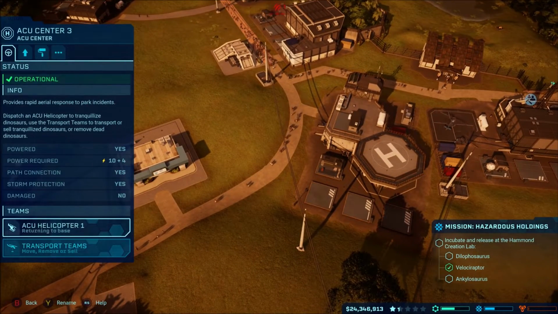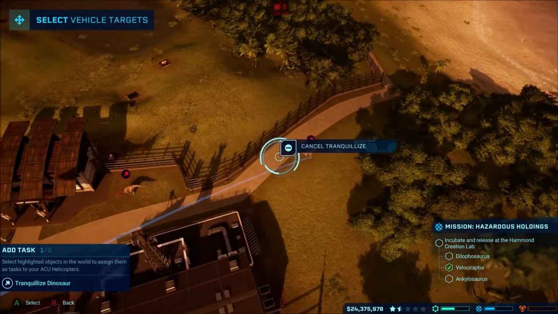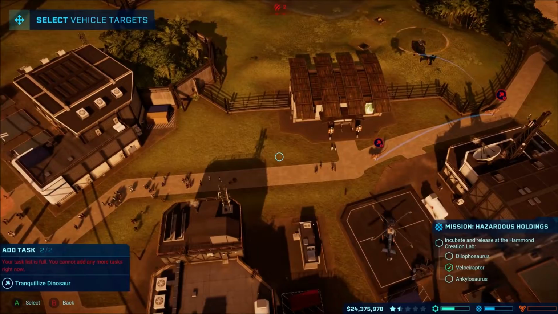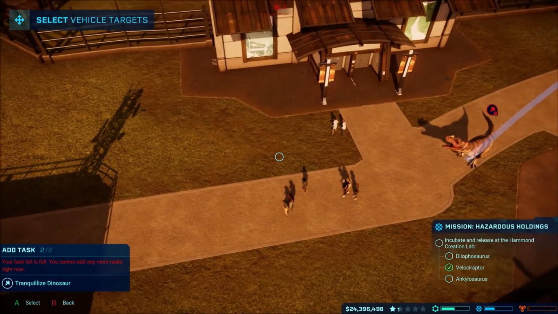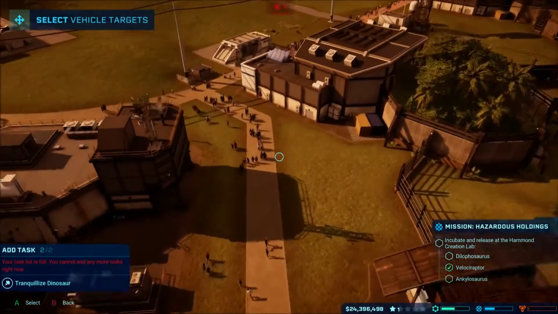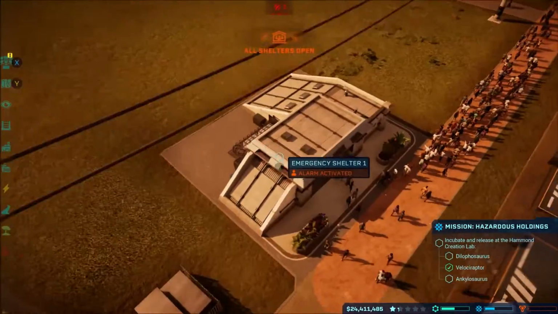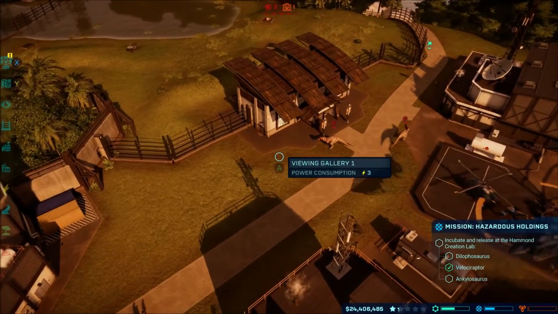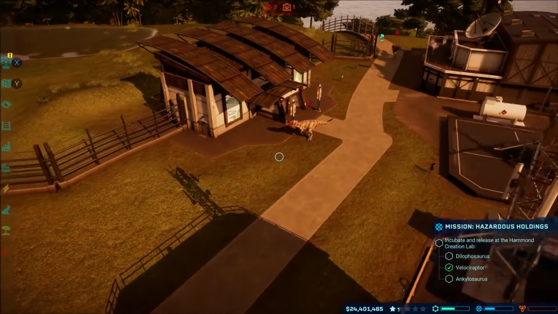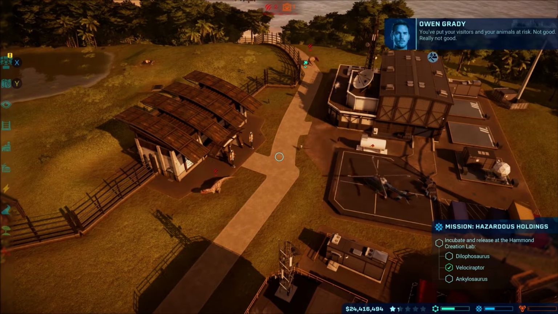Yeah, I'm probably about to just quit this game. Because you guys see what's going on, don't y'all? I'm trying to do my hardest. And all my dinosaurs are at the pen because they're disrespectful. I'm gonna pull the security fence. Your visitors and your animals at risk. Not good. Really not good.